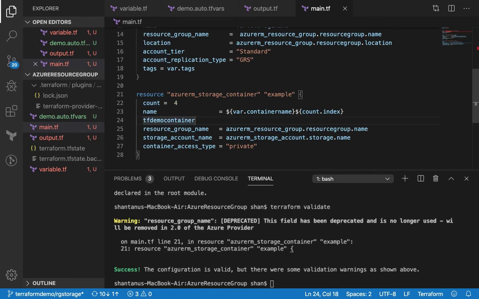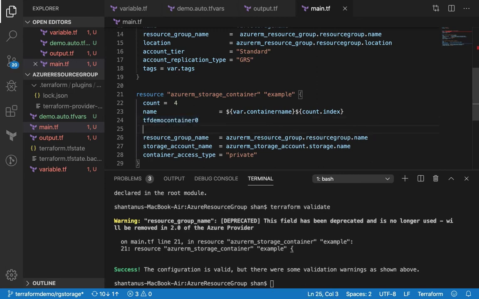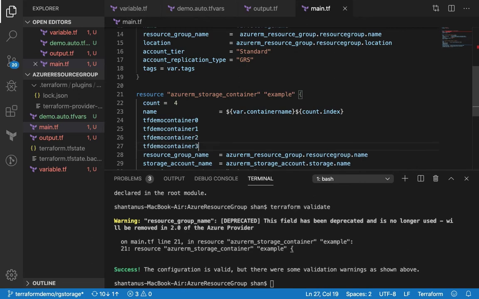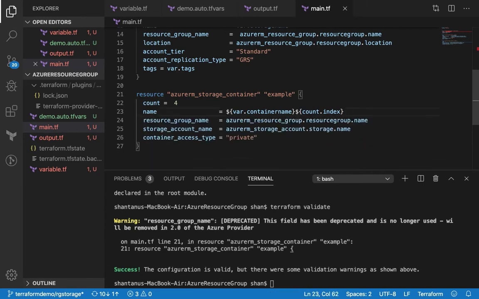Count.index is going to start from 0, so it's going to create 4 containers like this: tf demo container 0, tf demo container 1, 2, and 3. So that's how it's going to use the count.index and create 4 resources for us.